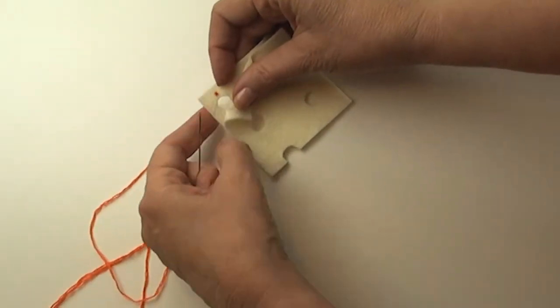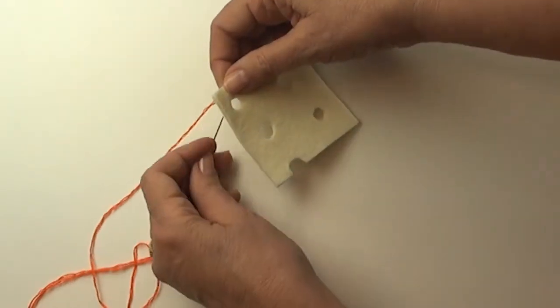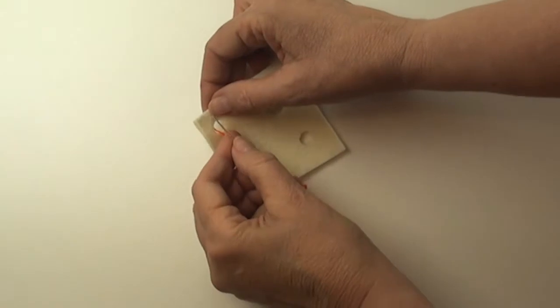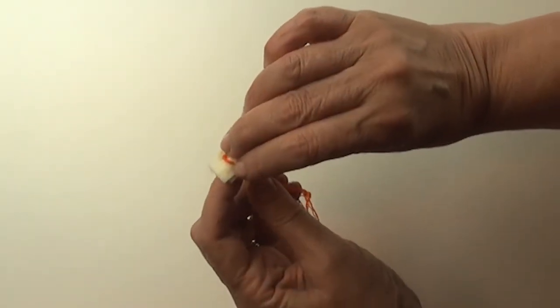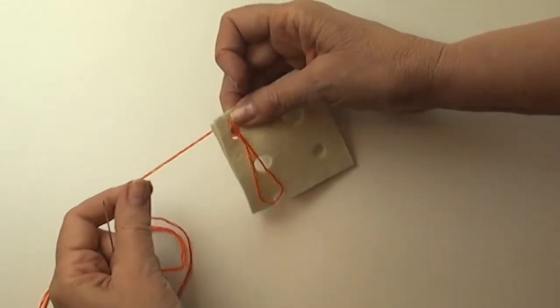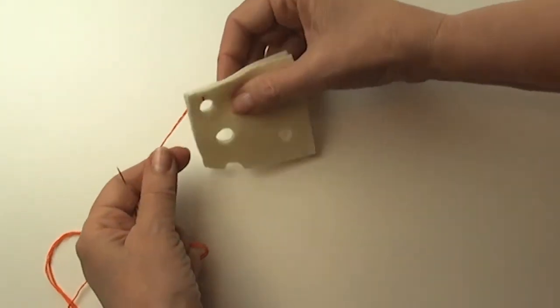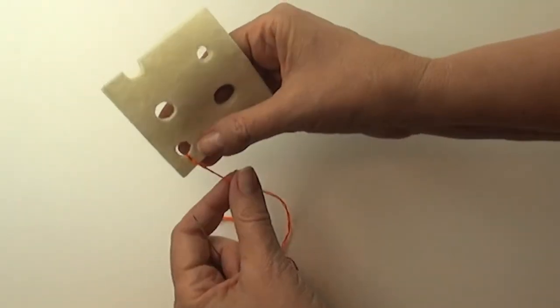This is so you can hide your knot inside the piece of cheese. Close it back up, and what you're going to do is bring your needle through the hole, and take a stitch right as close as you can to where you went in on the other side. Okay, you've made your first stitch. Now, flip over the piece of cheese and we're ready to start blanket stitching.